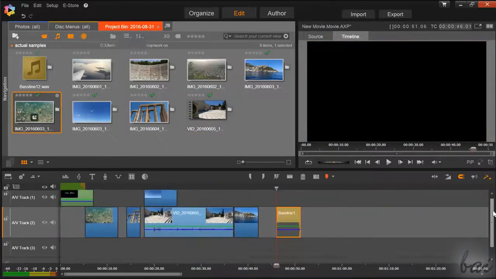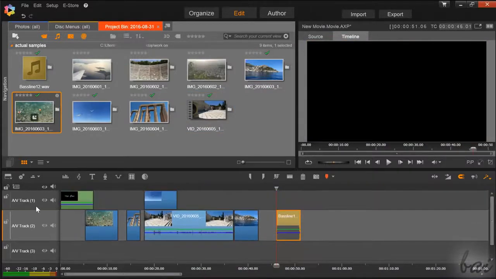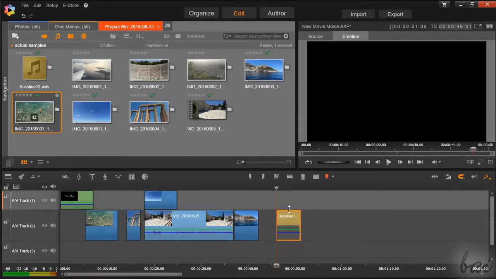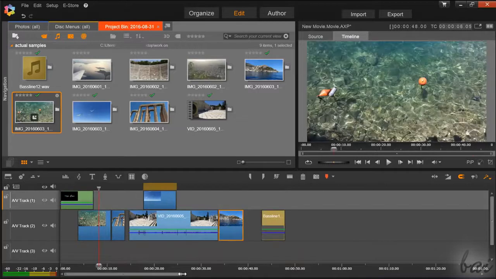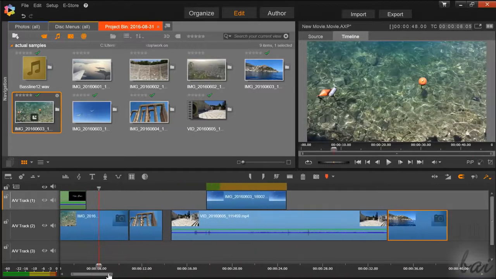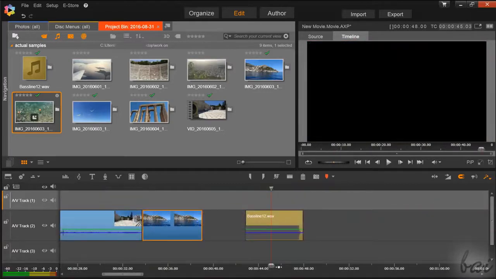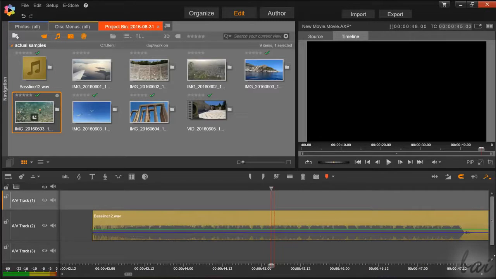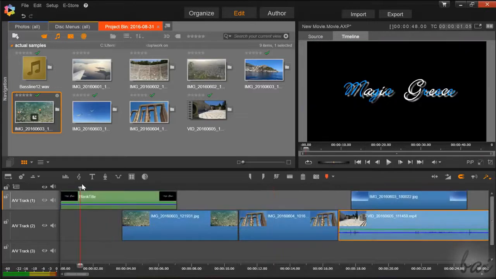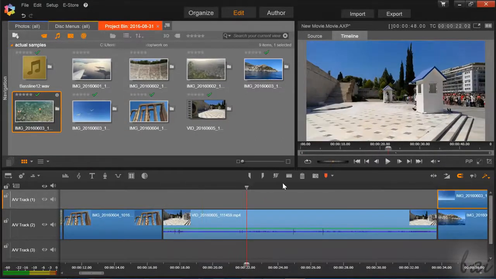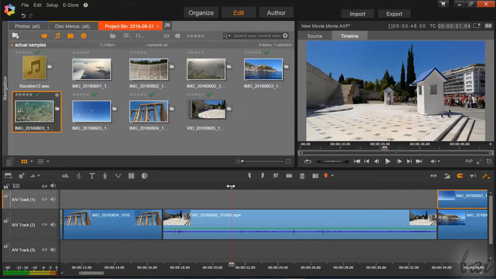This is composed of several audio-video tracks, each containing media files as clips. There are different kinds of clips you can import, depending on their background colors. Pictures and photos are in dark blue, with a small thumbnail showing a preview of them. Audio clips are in yellow and show their sound waveform preview on them. Text is in green and shows a preview of it, whereas videos are in blue, showing both thumbnails on top and audio waveform at the bottom.